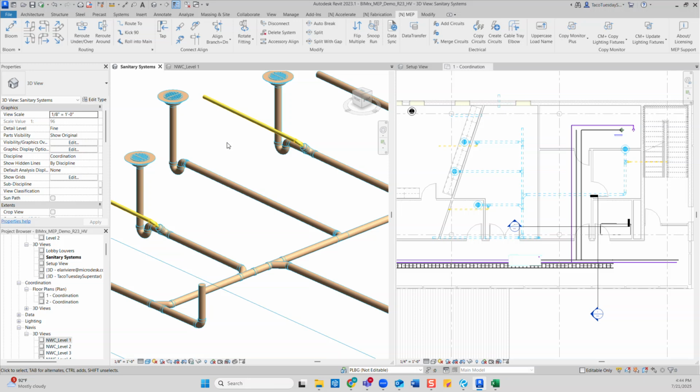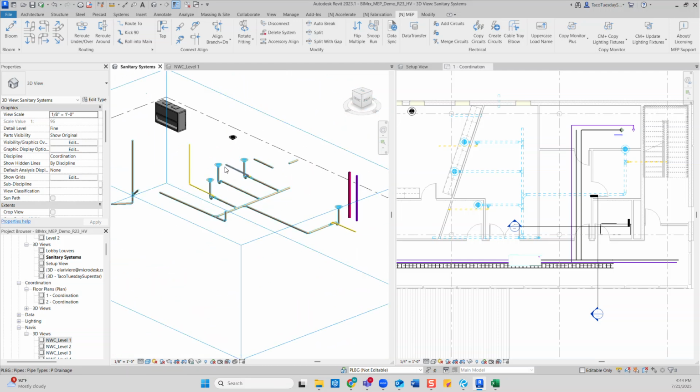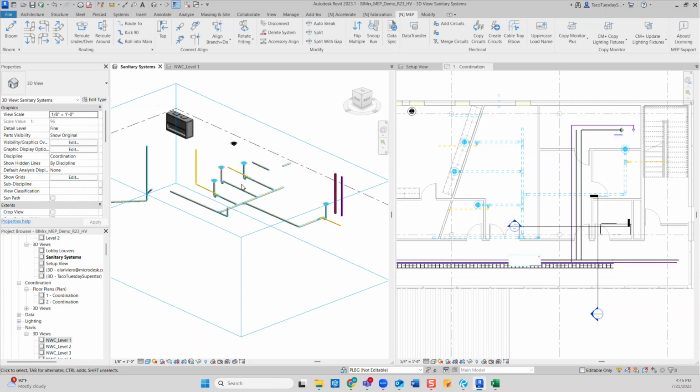So why should we use this? Because in a few clicks, you are drawing in 3D and effectively routing your MEP systems. Next question is, what will this do for me? Well, it will allow me to draft in 3D quicker, that's for sure. We had this as just a floor drain, and then within a few clicks, we had another branch connecting to the main. So that's pretty awesome, I think.